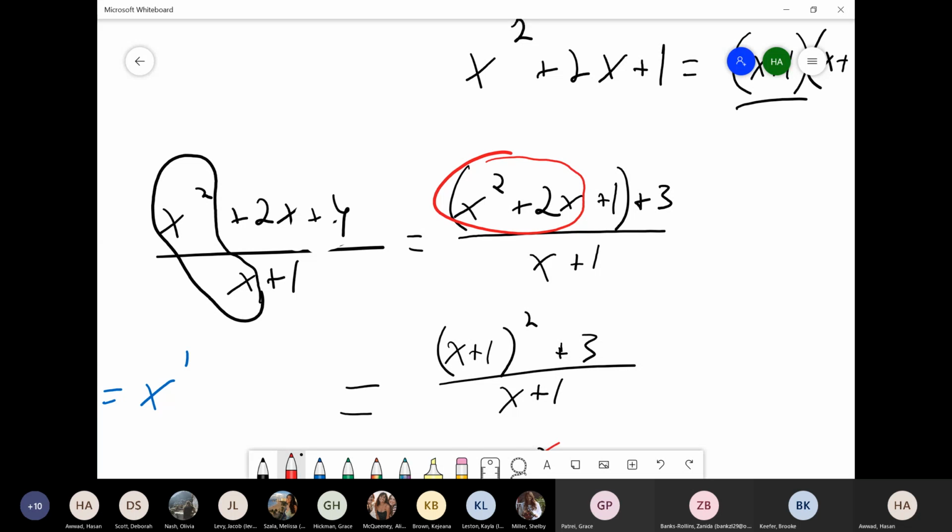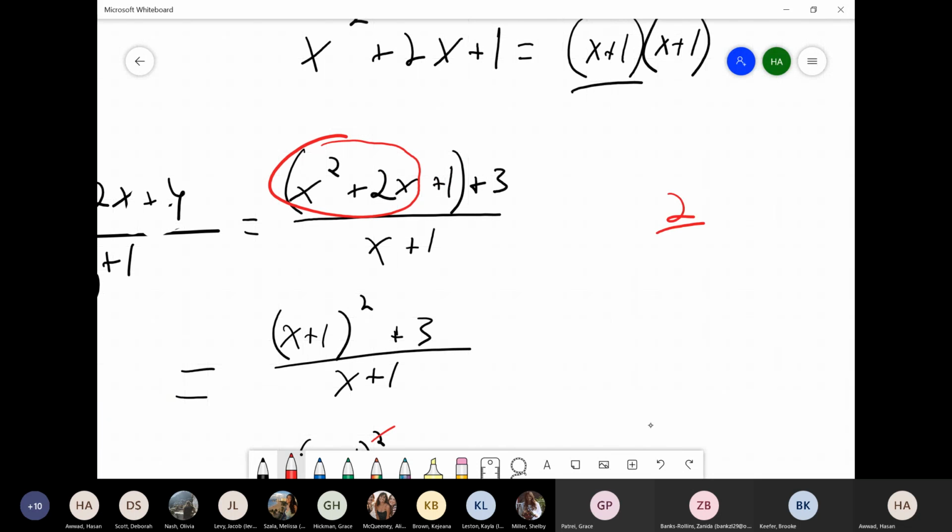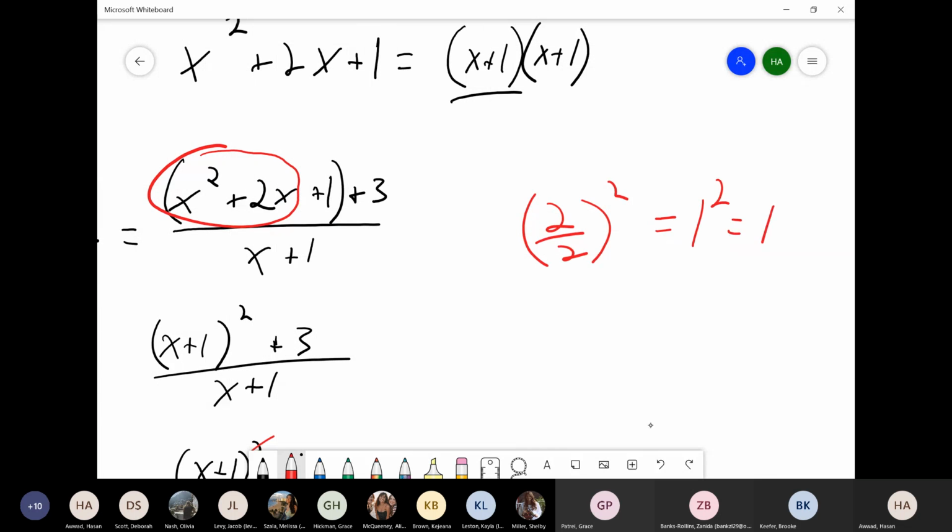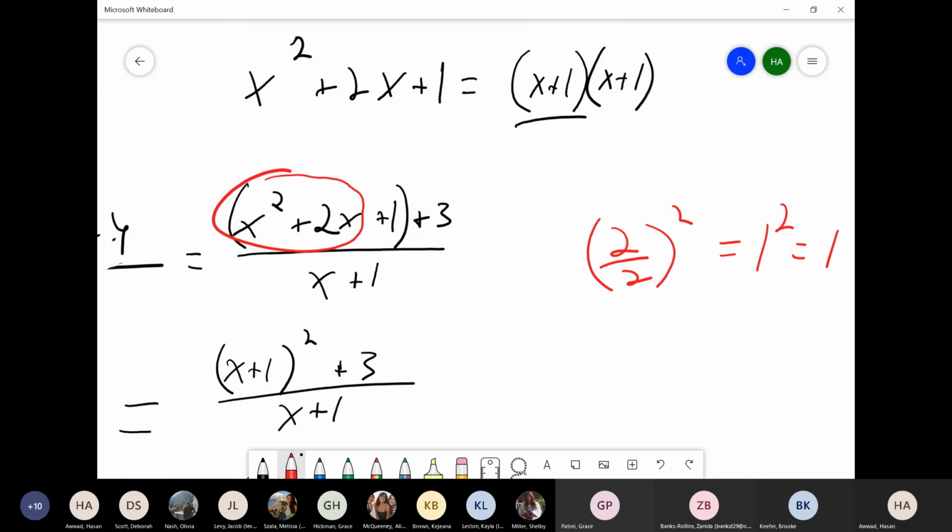So in this case, what is your tool for completing the square? It's b over 2 squared, right? So it's 2 over 2 squared, which gives you 1 squared, which gives you 1. And that tells you that you would need to add a positive 1. If you added a positive 1 and subtracted a 1, you would end up with the same thing that I got here, because the subtraction of 1 would be applied to your already existing 4, and that would give you the remainder of 3. So there's a bunch of different ways that you could arrive at this, but the point is that you would get a positive 1 added and a remainder of 3 tacked on at the end.